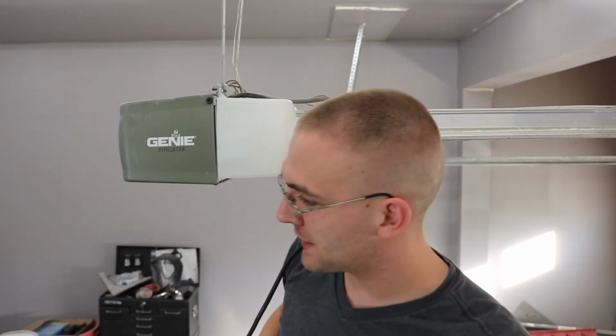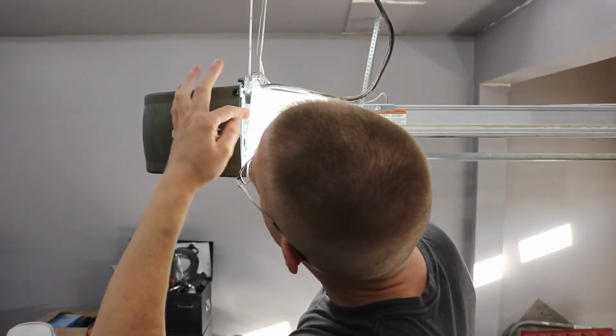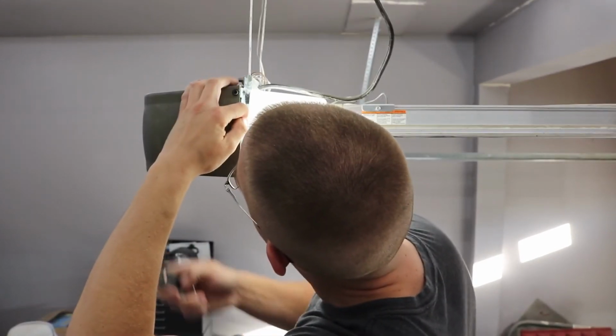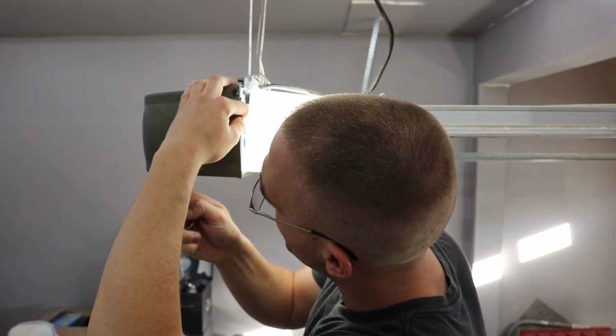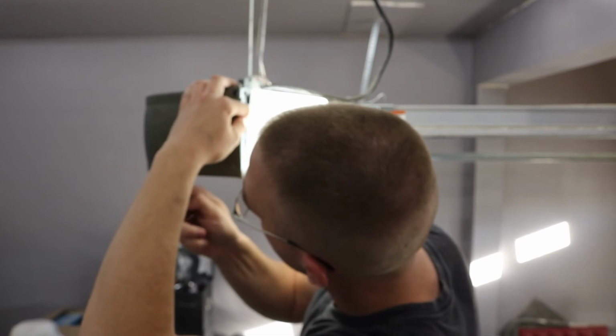All right, so I'm gonna plug this back in. I'm gonna go get my transmitter from inside, and then I will be right back. All right guys, so I'm back. I got the transmitter. I shut off one of the lights because that's one of the lights that actually damaged this when it was flashing. So I'm gonna go ahead and hit the learn button up here. It's flashing. I will hit the button I want to use. Flashing stopped. Hit the button again. And it works. So it's pretty much that easy. It's a little fidgety sometimes getting these to program to the board, but it works again.